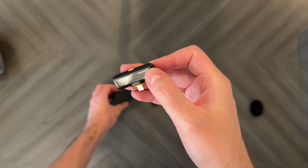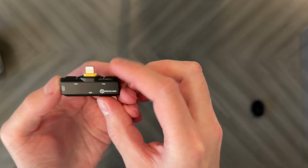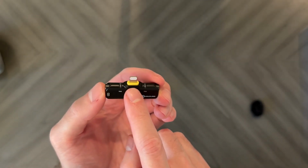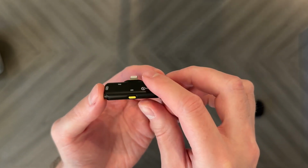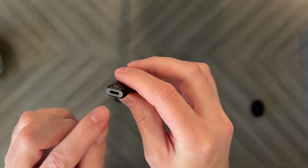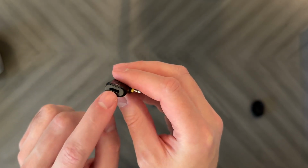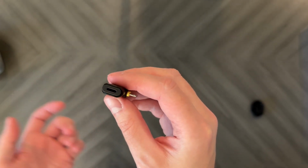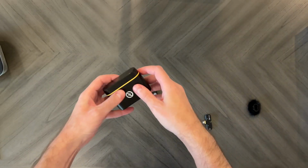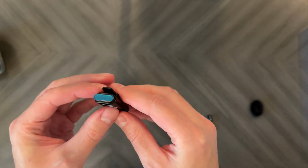Okay. So this is the transmitter part that you plug into your iPhone. And there's pass-through charging here. So you can charge the phone while you are recording. And of course, the second piece.